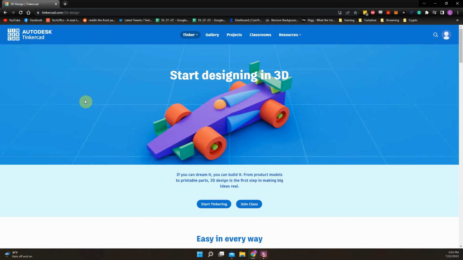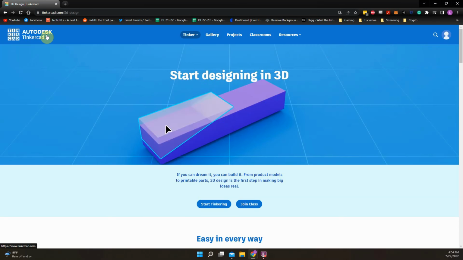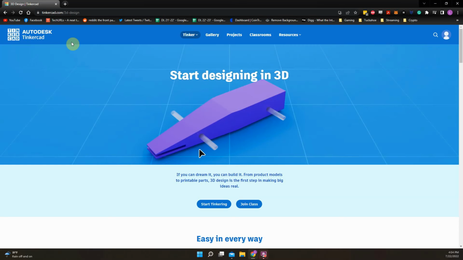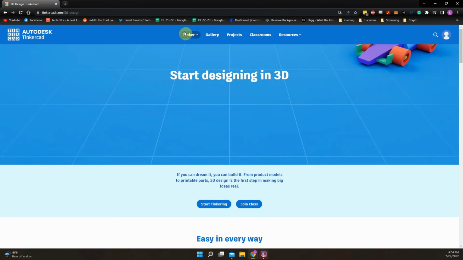All right, this is going to be a video on how to start the first part of the Puzzle Cube project. So when you come into TinkerCAD, you log in with your email address. You can use the log in with Google button. That'll be fine.